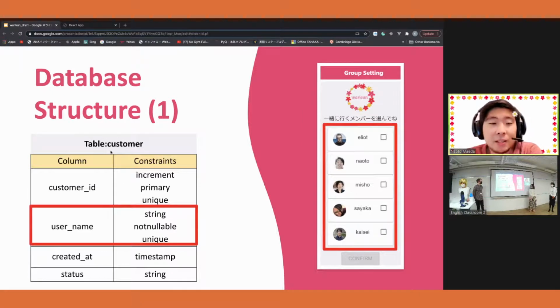Other than that, there's the customer ID created when the user is created, and the status such as active, deactivated, etc. So that's one of the key tables that we are referring to, but we also have another table that we are referring to essentially. And going on to the next slide.